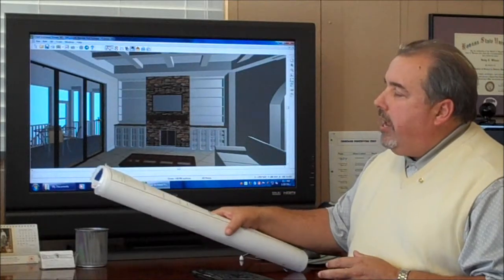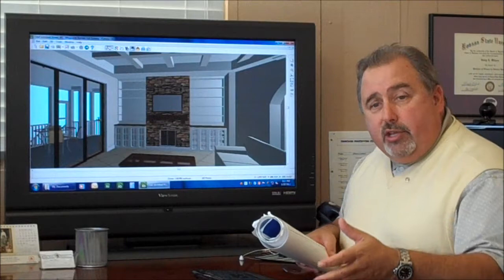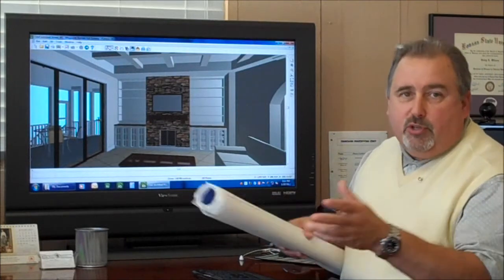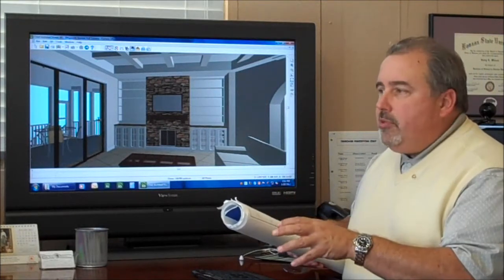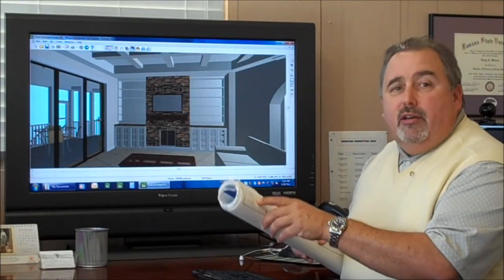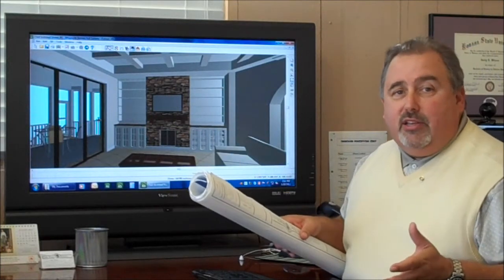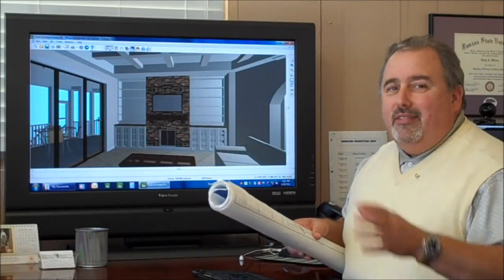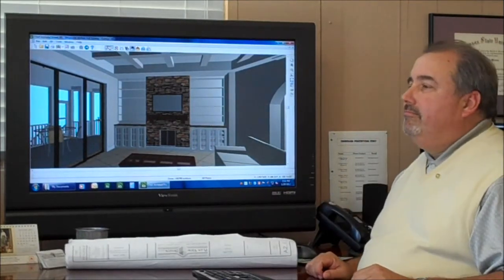What also separates us is that if you're going to design this — and if this was actually Nolan and Rose's home — we don't call it the Eastwood or the Binghamton. This floor plan would actually be called the Rose. Because let's face it, ladies, this is not your husband's home. This is your home. Thank you very much. Doug, thank you for having us. Please check out more on his website at PlanViewDesign, which will be included in the email.